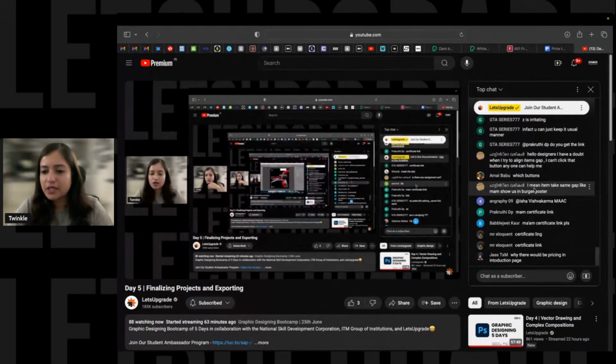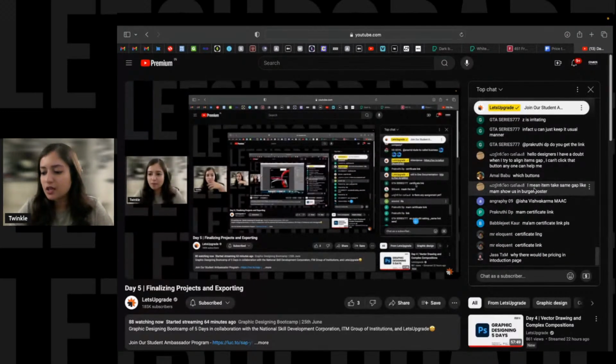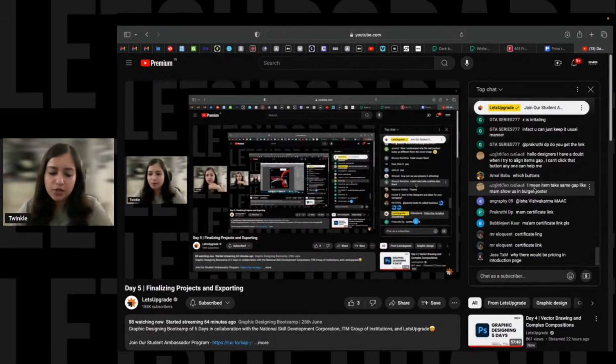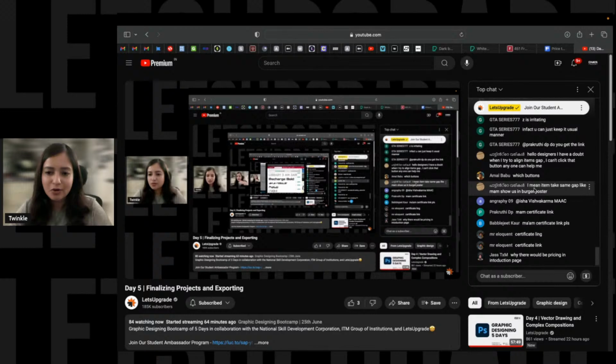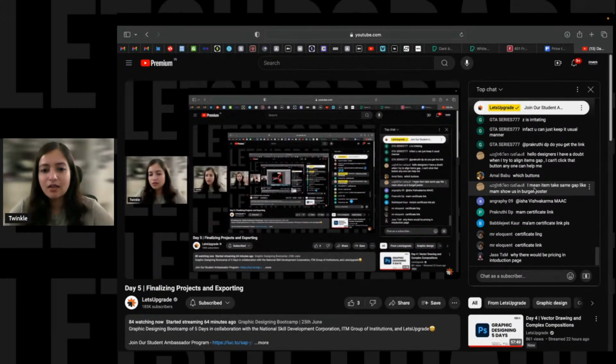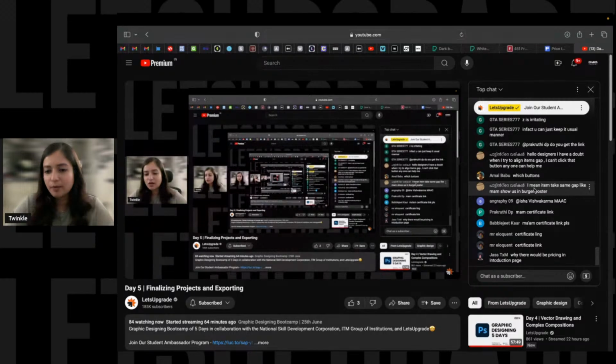Why would there be pricing in the introduction page? Because boat is, that is just a concept. It's not really a mandate. This was just something that we were discussing. And most products do have their pricing, if that is something that they want to highlight, that this product is of this price for limited time only. If they have some sale, they mention percentage. If they have a flat rate, they mention that. So I think it's okay.